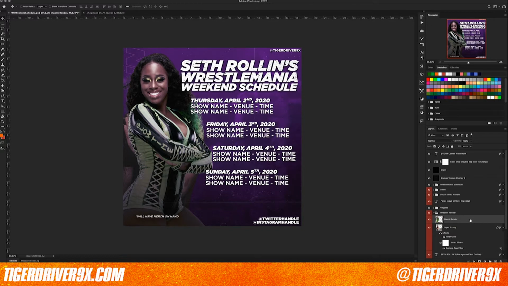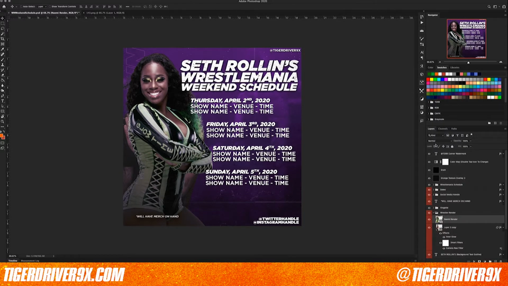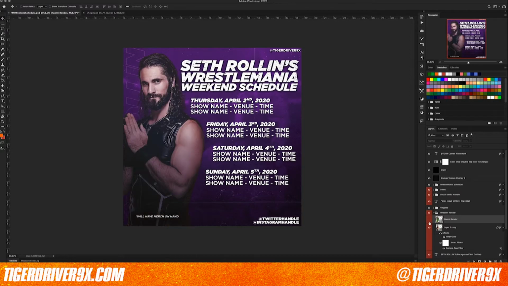And I'm going to right click her, this area next to her name, and you should see Convert to Smart Object come out. What Convert to Smart Object does is it pretty much makes all the work that you do non-destructible. So if you didn't notice, on Seth here we have some filters, so you can see how different he looks. He looks a little bit more blended in. We can now apply that and change it, and then we can also share it to other layers. So that's exactly what we're going to do to Naomi, or whatever picture you use.